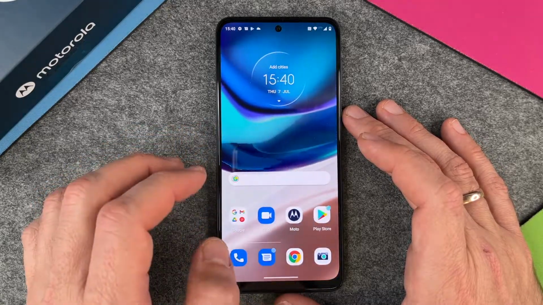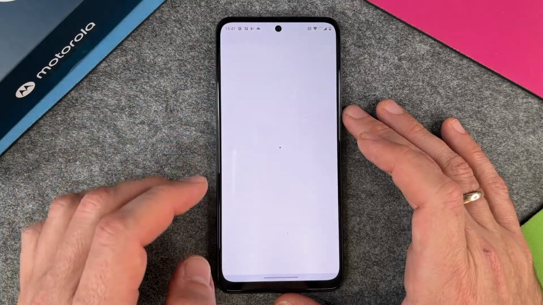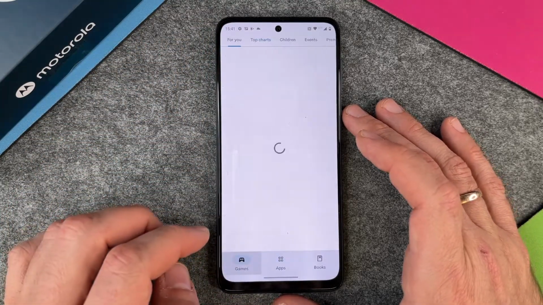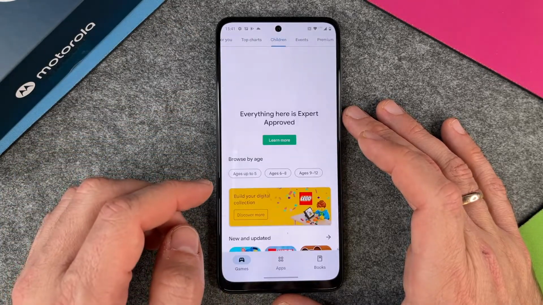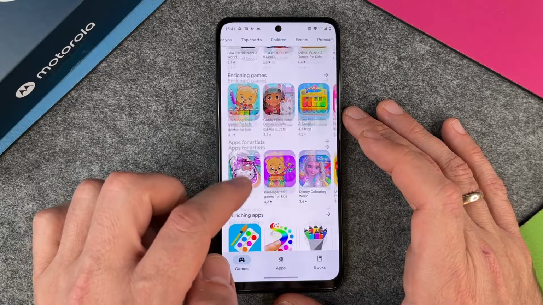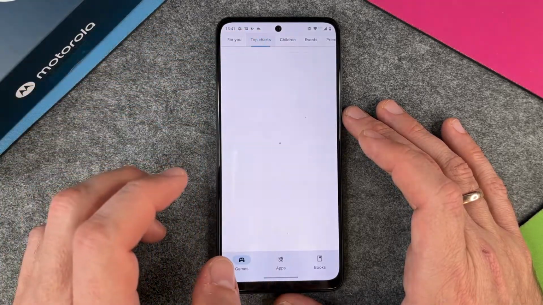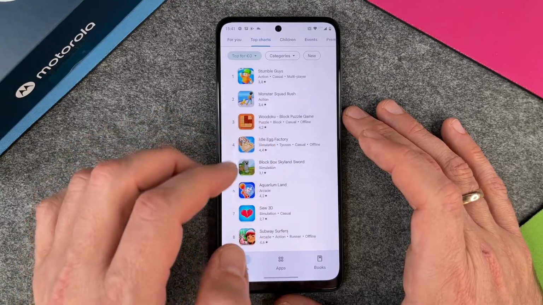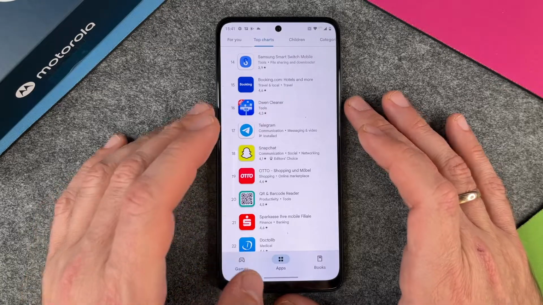So you can do this with every different app you can see here on the Play Store. You can search for games, you can search for books and other things, okay? You can also search for special apps for children, and you can see here special apps for children for your little girl or little boy. So there are really a lot of games here, and just search here a little bit what you might like, or search for the apps, and then you can install it pretty easily.